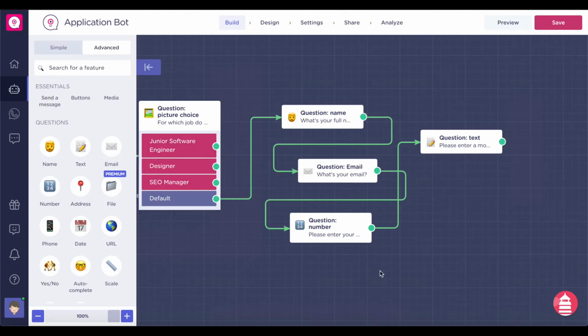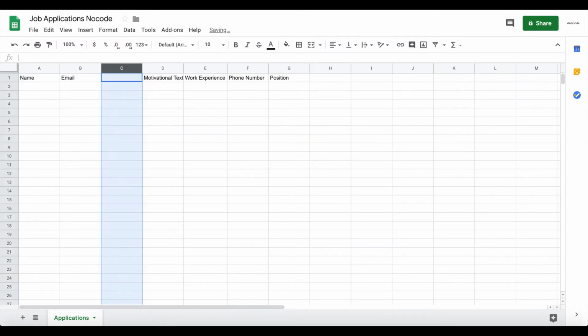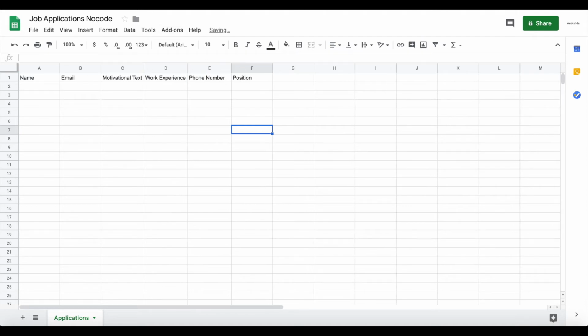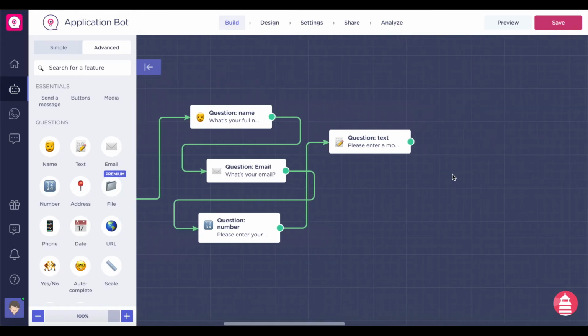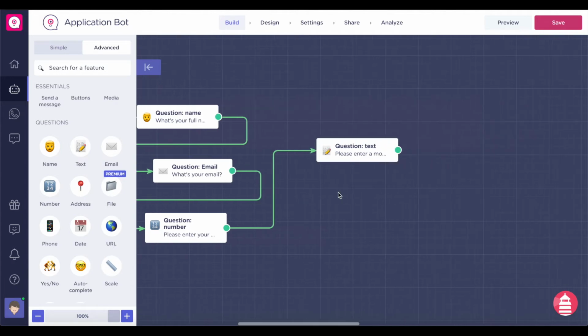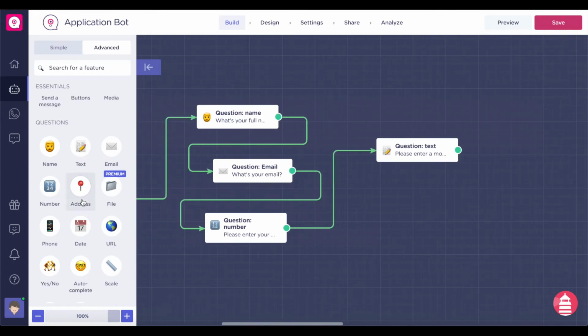And the last thing that we could do is just add this file feature here. So basically the user will be able to upload a file. However, I won't include that because it's a premium feature and not everyone watching this tutorial will be a premium member. So let's just go ahead and delete that column. We don't need that. I'm just going to position these like this, and we can leave out the CV. If you're a premium member of Landbot, you can obviously insert that as well. And yeah, that's basically it regarding the questions.